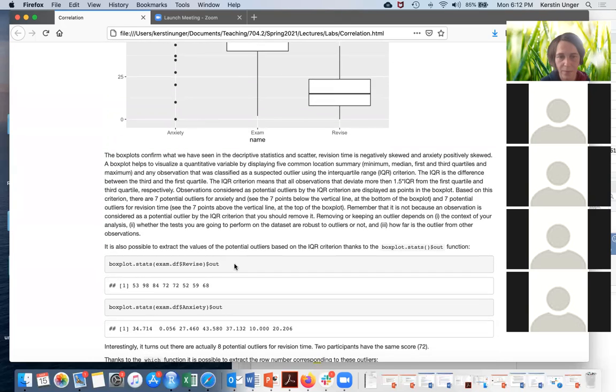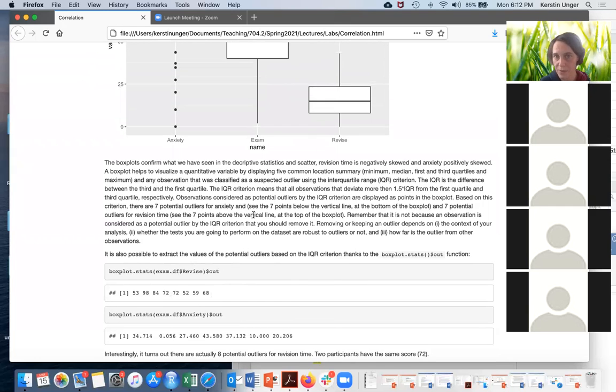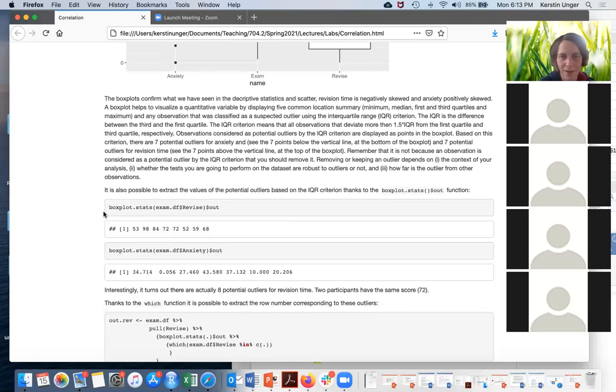It's just really helpful if you want to know what the values are here. You see that, but if it's your data set and you want to work with it, you want to know, first, what are the values and what are the case numbers? So what is a row in the data set, right? Because you may want to transform them, you may want to exclude them, you may want to take a closer look at them. So you want to know where you can find these values in your data set. Where are they and what are they?